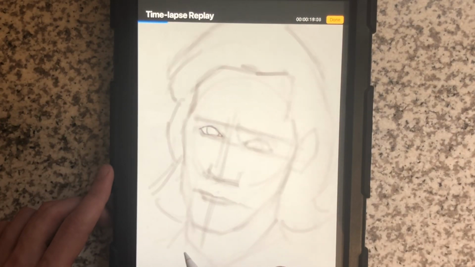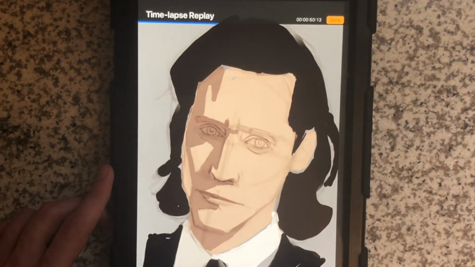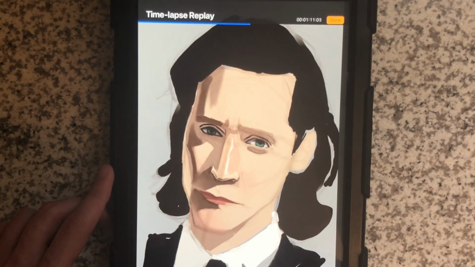So as you saw, we did the sketch, then we laid in those basic colors in the shadows. That's kind of where that went. And then, as you'll remember, I added some details. And then from there, I just sort of looked at the reference, darkened the darks. That's sort of what you're seeing here, making sure those values match the reference, and then adding in some highlights. And I'm trying to abandon the sketch. You'll see I'm kind of turning it on and off every once in a while. It's on for the most part here.